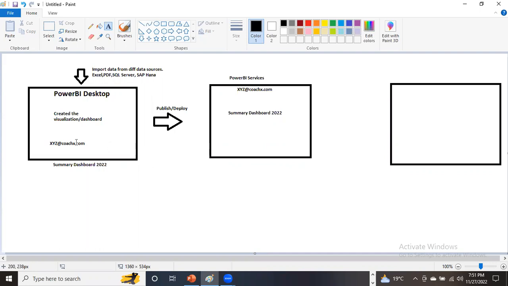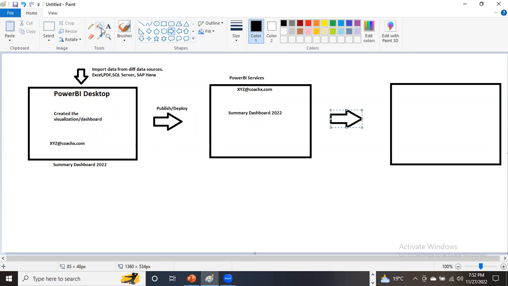The same login credential should be used for the Power BI desktop and for the Power BI services. Then only you will be able to publish or deploy your dashboard or visualization on the Power BI services.